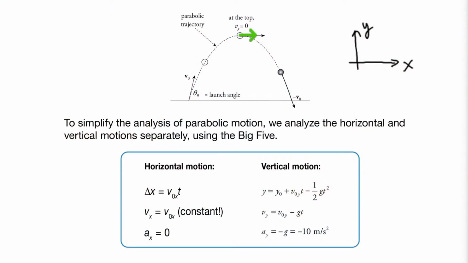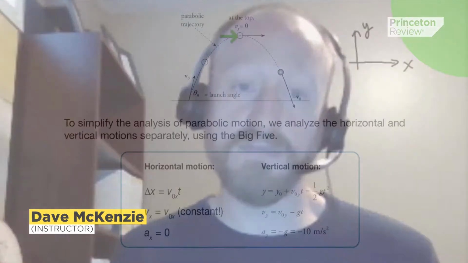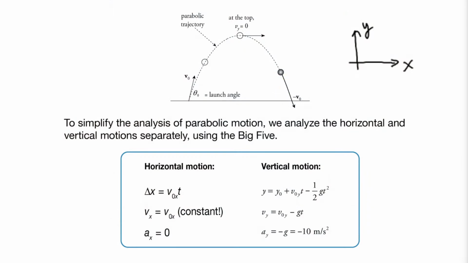Can anyone tell me what one force will our object feel, whether it's that cannonball or that football that's flown through the air? You can just give an answer in the YouTube chat, and Shadna will relay that to me. What force will our object feel as it goes through the air?